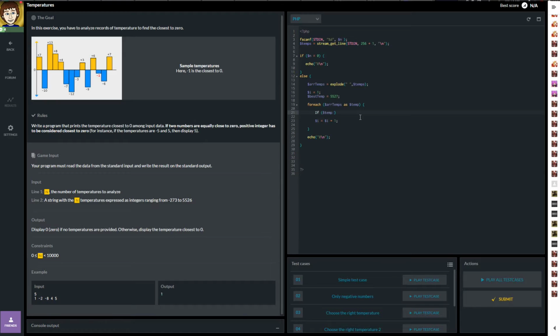If the temperature is equal to 0, then it's game over, really, to be honest. At this point, we know that we've found the one closest to 0. There's not going to be another one closer to 0.